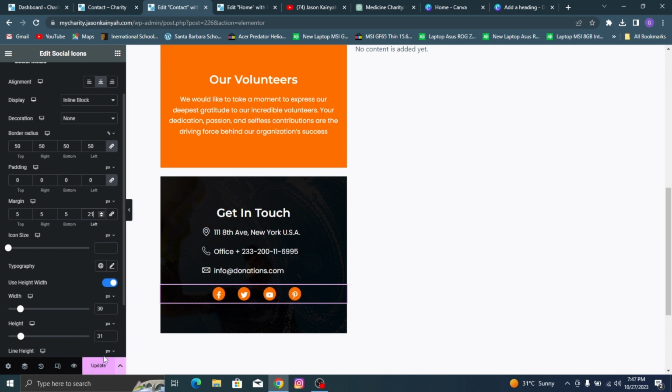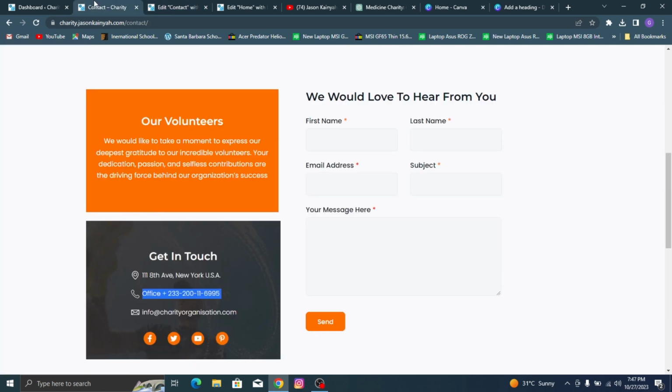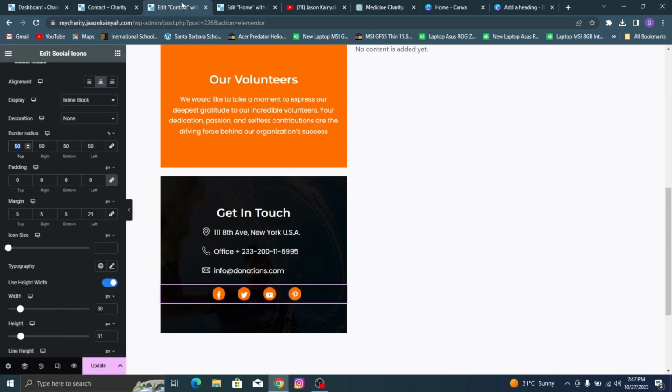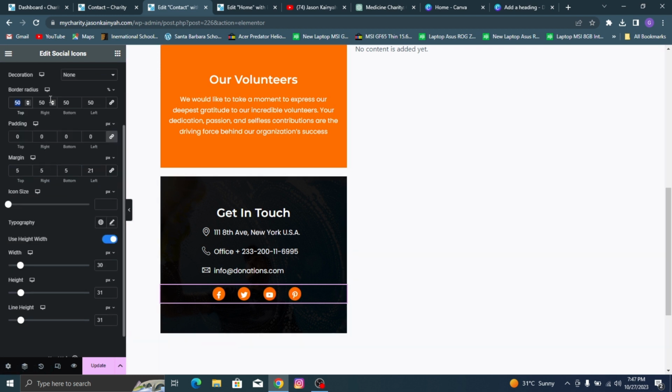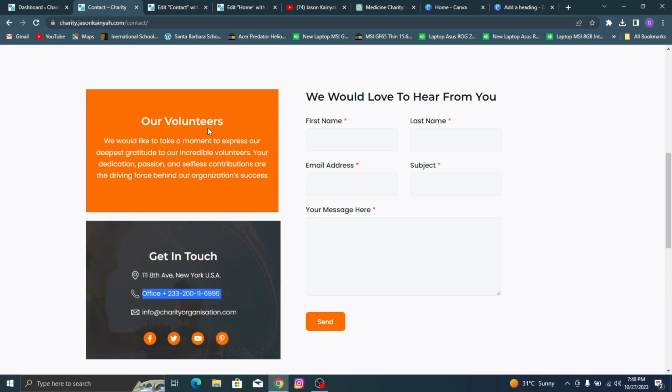So let's give it 21, and then let's go to the border radius. So we're going to make this, all this, they're in circles. So should we leave ours in circles, or we should make them squares? Let's make ours squares. So I'll just type 0, and then I'll click this so that we become, you know what, actually circles was better, don't mind me. Let's leave it as circles. I'll just update, and then we are done with these two.